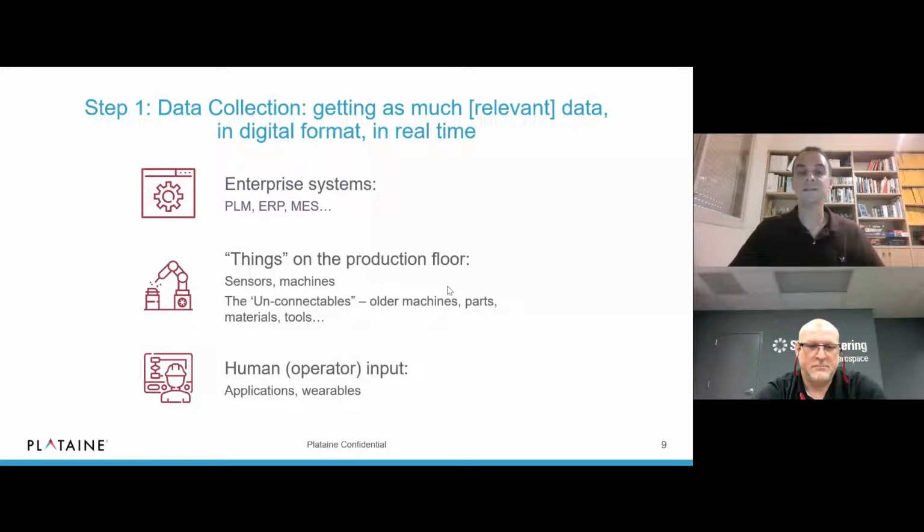Machines and sensors produce a lot of data. We want to get it, we want to capture it, we want to put it to use. And of course, our team, our operators, they can give us a lot of insights, they see things, they can report things. But the key here is that there's so much data. We need to make sure we're getting the right data and only that. The data acquisition has to be very effective and surgical for the project to succeed. Otherwise, we'll just drown in the swamp of data collection and never quite reach the problem we want to solve, which was defined on the first get-go.